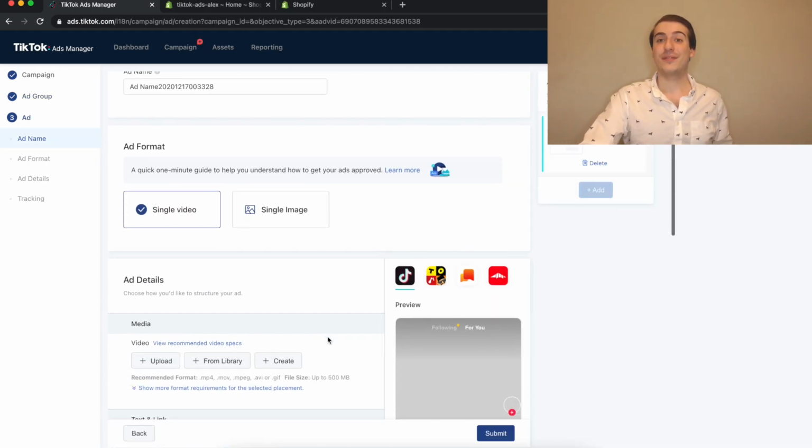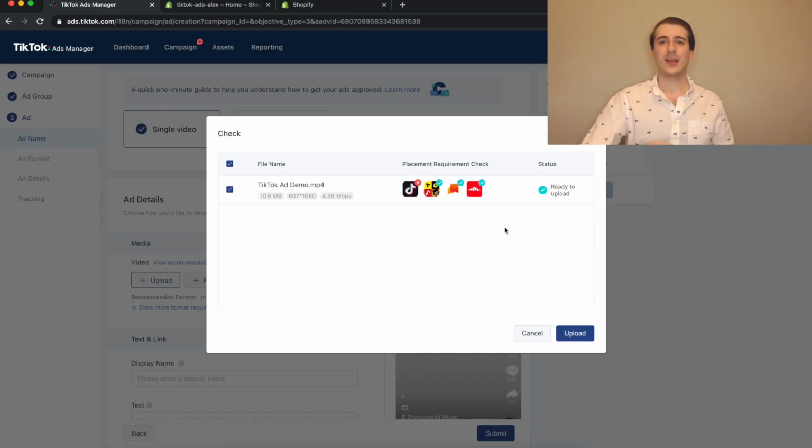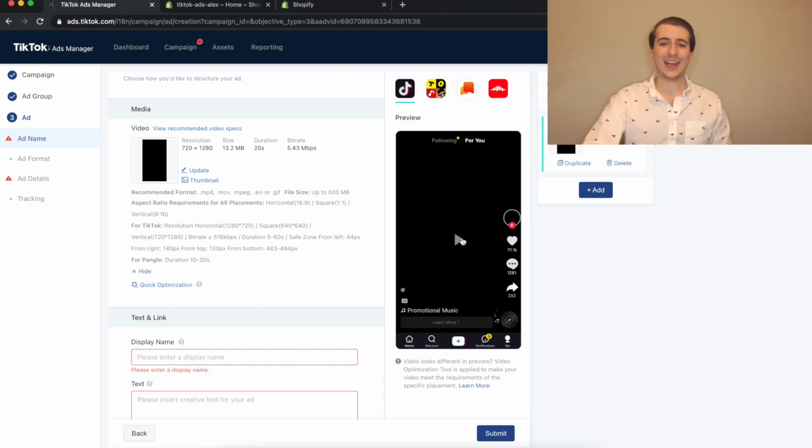We are doing a video ad for this product, and this is a product that I used to sell, so we're just gonna upload it here, and you're gonna want to make sure your video resolution is 720 by 1280. This is kind of a weird resolution, but it's a vertical resolution that fits perfectly for TikTok. You can do different multiples, but it has to be at least 720 in width, and it has to be this aspect ratio. So this is the ad if you want to see it.